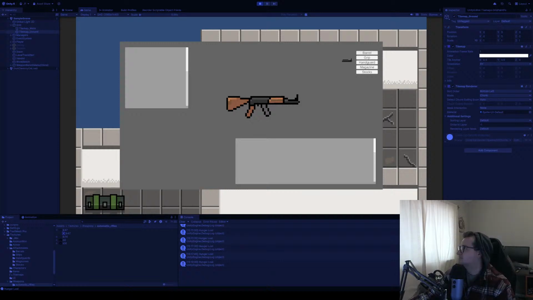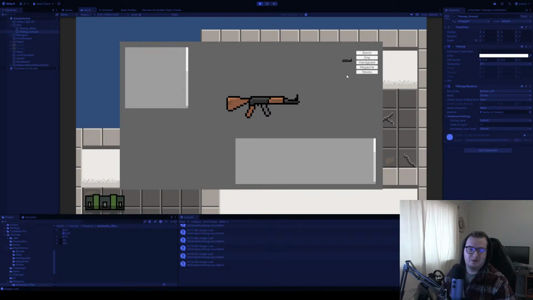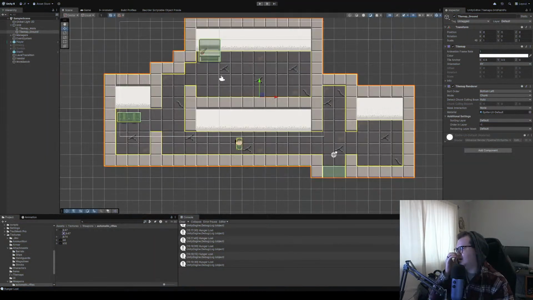All right, so what I do need now is to figure out how I want to do the item description box doohickey, because, well, I guess it's fine if it covers up stuff over here. Okay, so let's go back to the weapon bench menu.